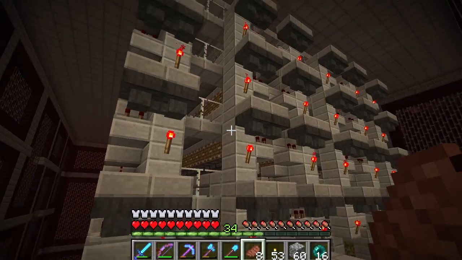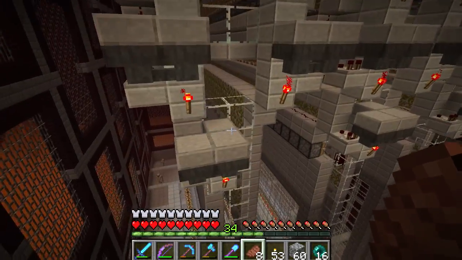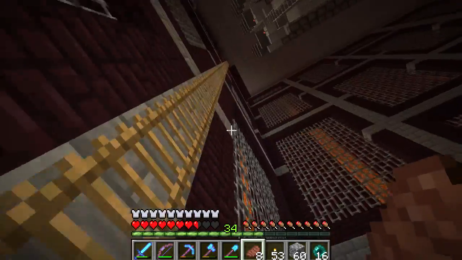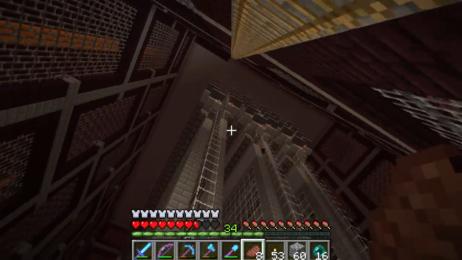So on these three sets of platforms, they will fall down below, and then on the left side over here, and I fell off. I was holding shift. I was definitely holding shift. That is not fair.